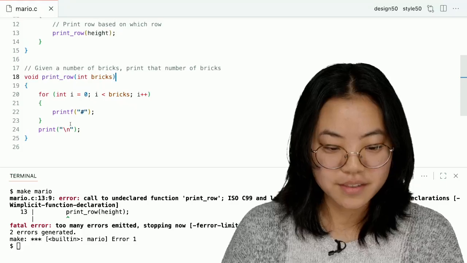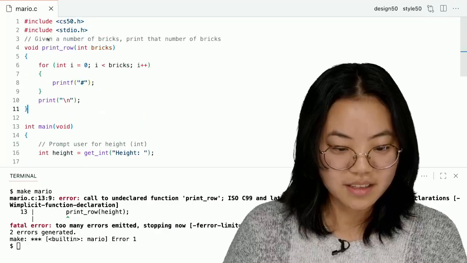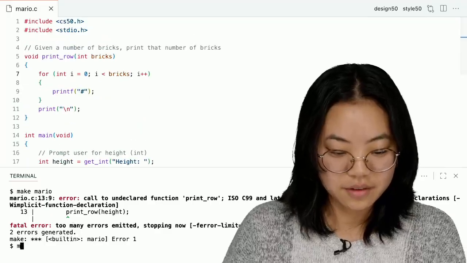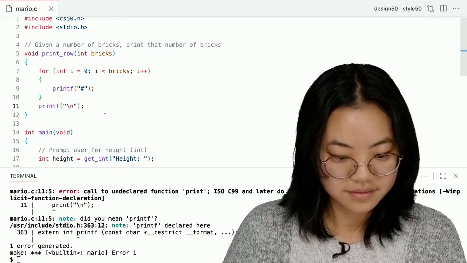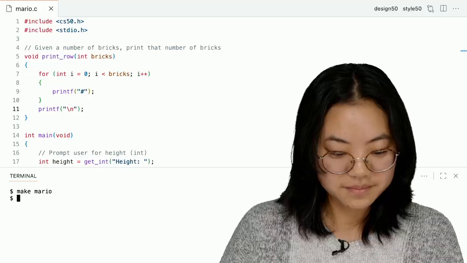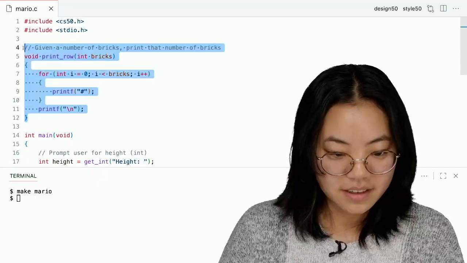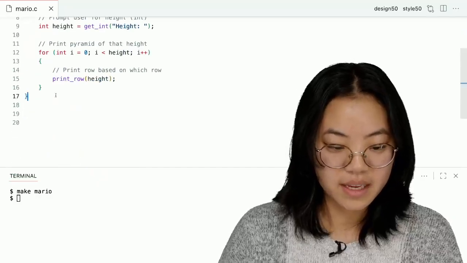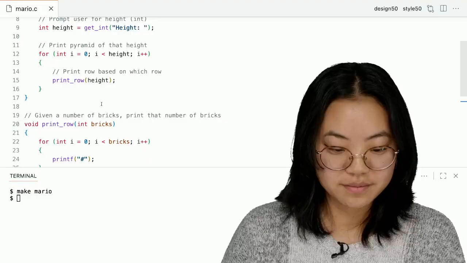So there are two ways I could fix this. One way is I just move this up here. Now if I run it again, okay, no errors. The other way that we tend to recommend is to prototype this function.